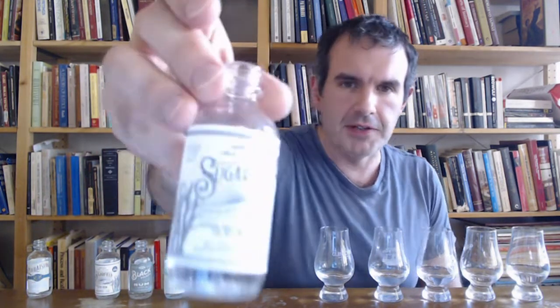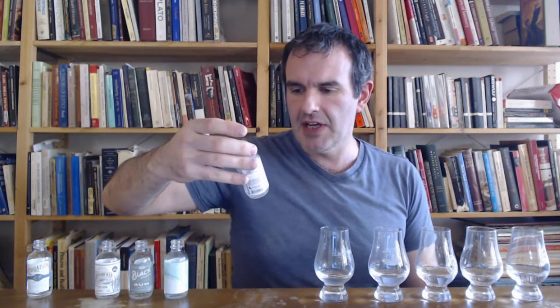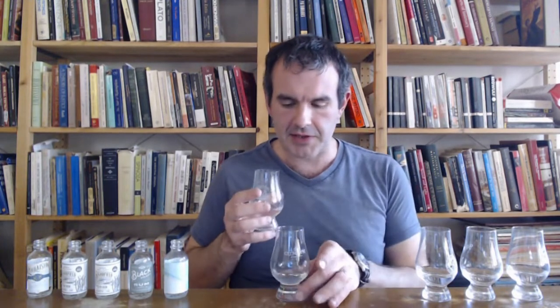Let's move on to rum number two — and number three at the same time — Sugarfield. This is Experimental Series batch number five: Ascension Parish cane juice, bottled at 46%. Both of these are actually cane juice-based rums, just made in different parishes — slightly different terroir. Hand-crushed at the distillery, fermented with L'Allemand Aromavis yeast, and double-distilled in their pot still in November and December 2020 on this one.